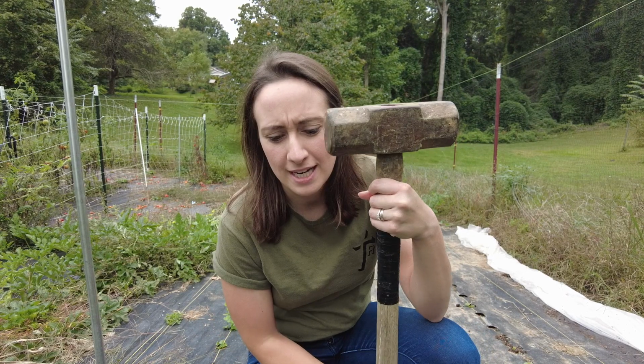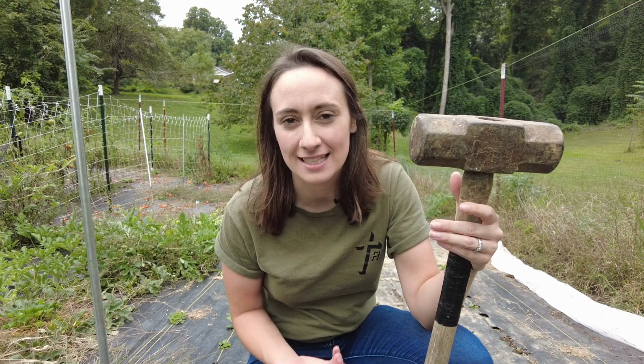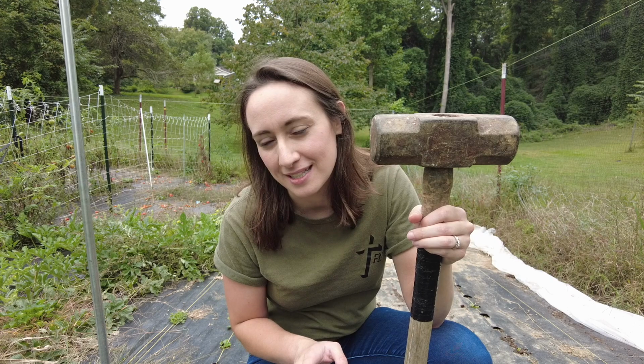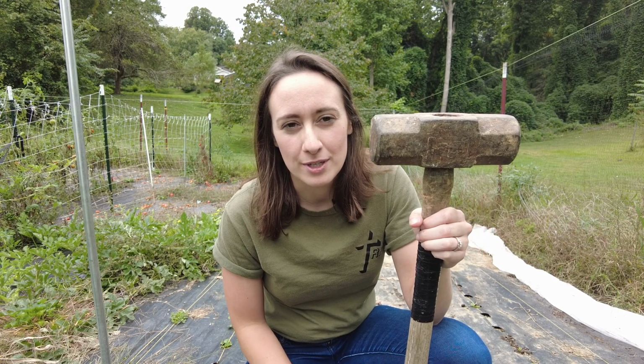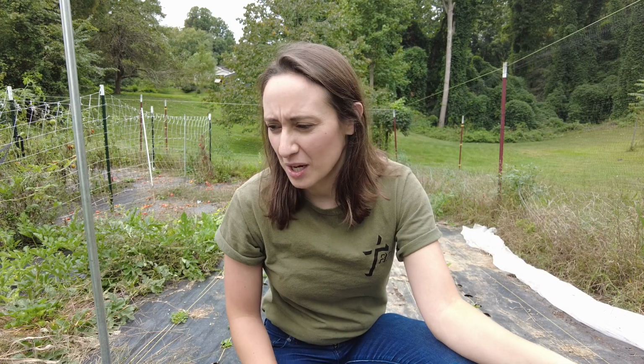In case you're wondering if this is the best thing to use, it's not. I just couldn't find a smaller handled one. This thing is like as heavy as I am. But I didn't have the T-post driver, I didn't have a smaller sledgehammer, I just want to get it done quick. And if you'll learn anything about me, I don't mind if things are a little bit janky and a little bit MacGyvered as long as they work. So sometimes you have to put a little more effort in just because you don't have the right tools. That's okay. So just in case you're wondering like, what in the world? I just didn't have the other stuff today, but I need to get this done.